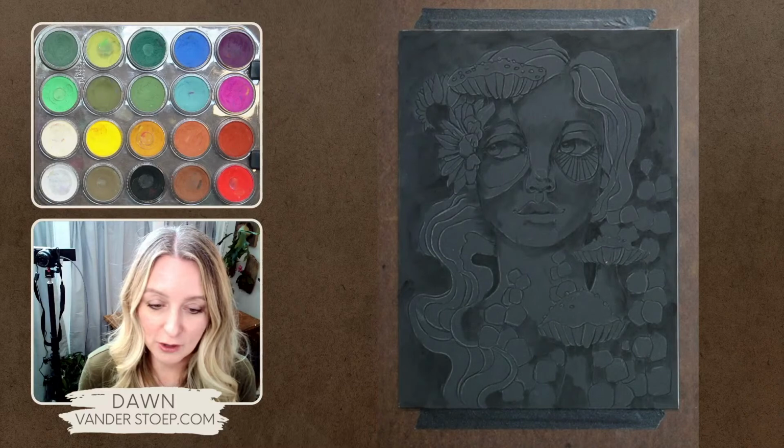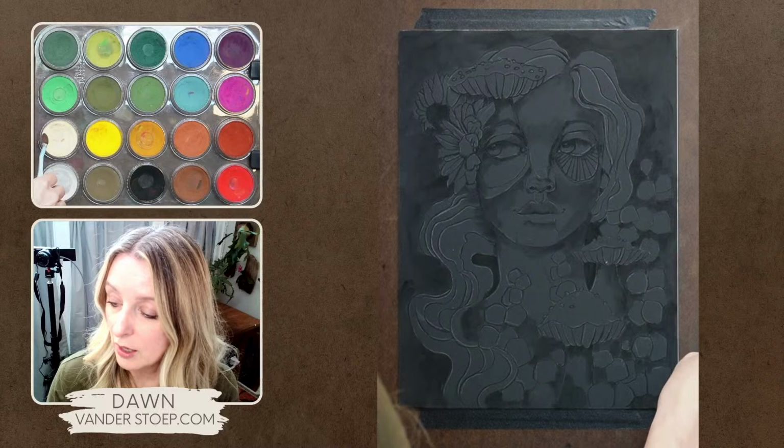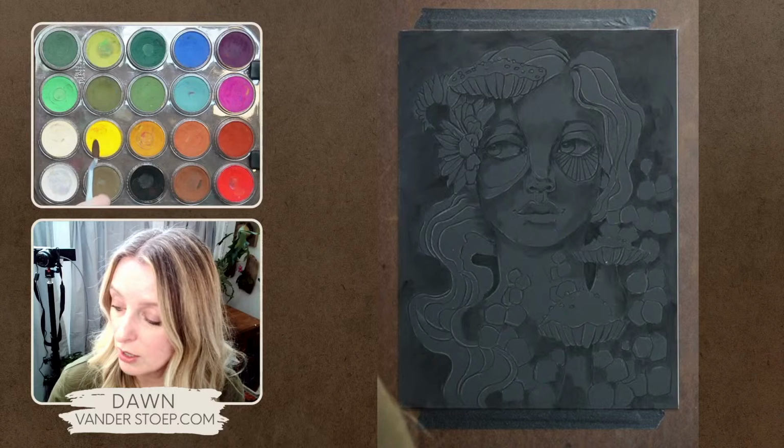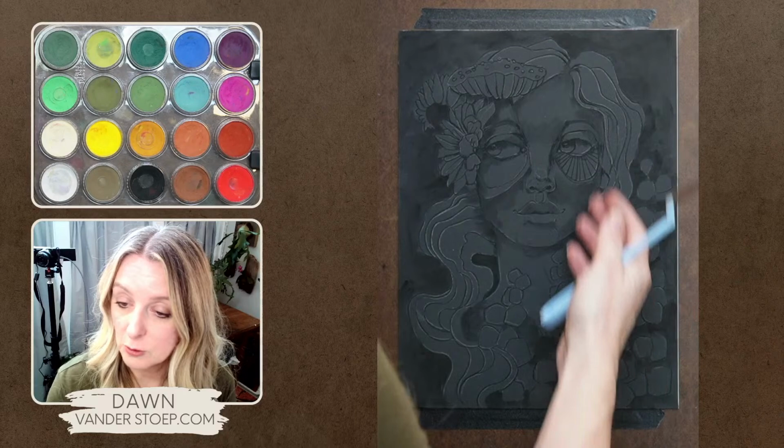So, all right, I'm going to go in. Let's see, what was the color? Okay, I tinted with the yellow. It'll either be yellow ochre or yellow oxide. They've changed the name. This is just my favorite tint. This is also a raw umber, and this is a raw umber. I think this is the core. Yeah, the raw umber core. This is a great neutral to use with a lot of colors. I really love using that with a lot of colors.